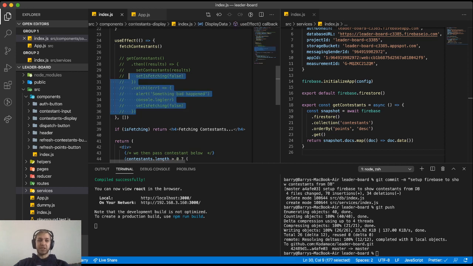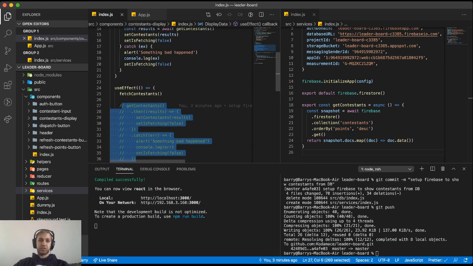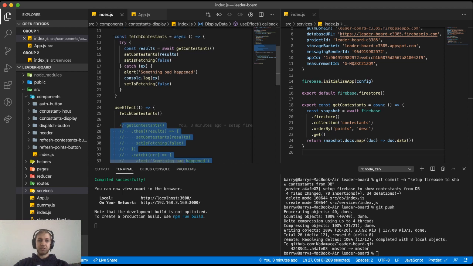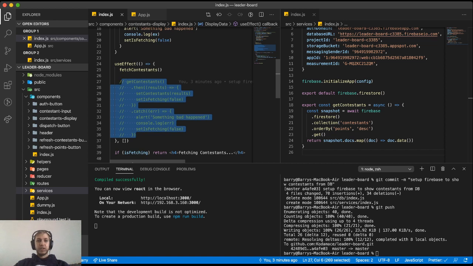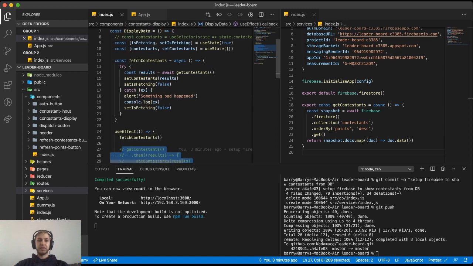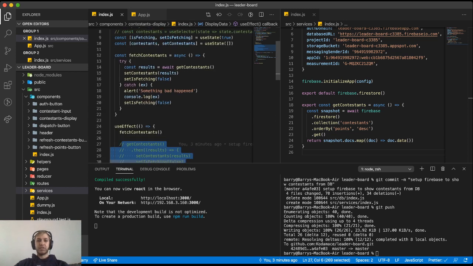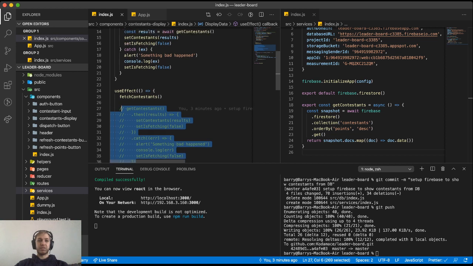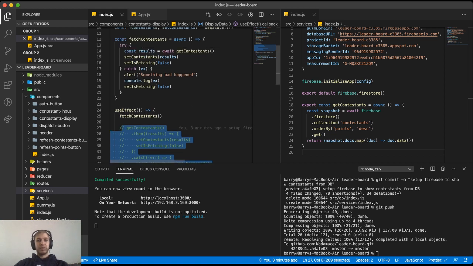So remember this section here. It's get contestants, and it's the same as what we did above. It's just showing two different ways of doing it. This one that we're using now is the newer way, with async await syntax, and this is the old way, before we had the async await kind of thing. I think it's easier to learn it this way, to say do this and then this will happen, but if an error happens, catch this. But this ends up being cleaner, I think, because you don't have these chained events going on the whole time.